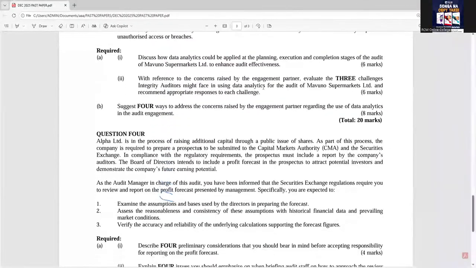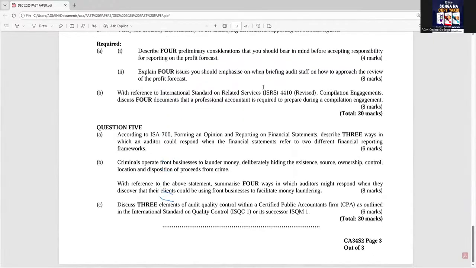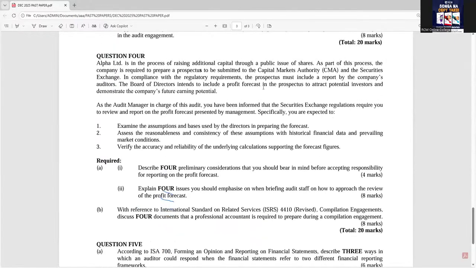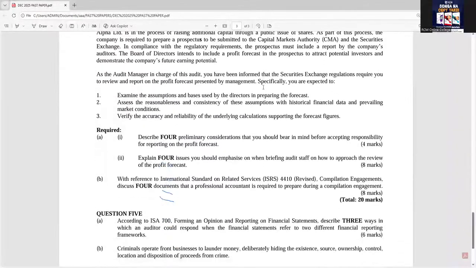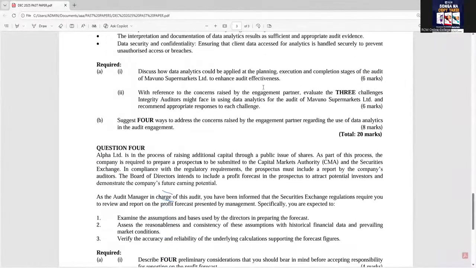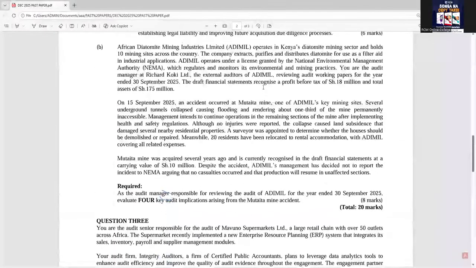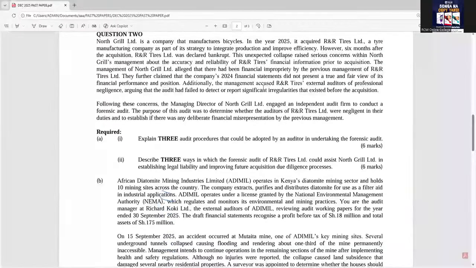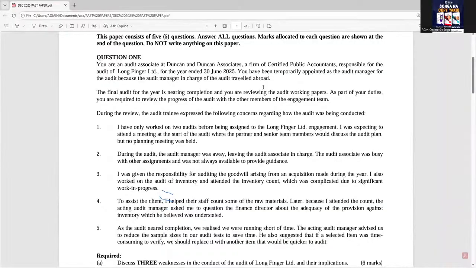So for advanced auditing and assurance, it is very important you understand how can I end up having to break down a question? How can I end up having to utilize the knowledge I have learned in class to be able to answer the questions? You can see all the questions, apart from this question number 5, is where we didn't have a case study kind of question. But you can see all the others. Question 4, case study. Question 3, case study. Question 2, two case studies, so part A and part B. And of course, also question 1, purely a case study scenario that you've actually been given.